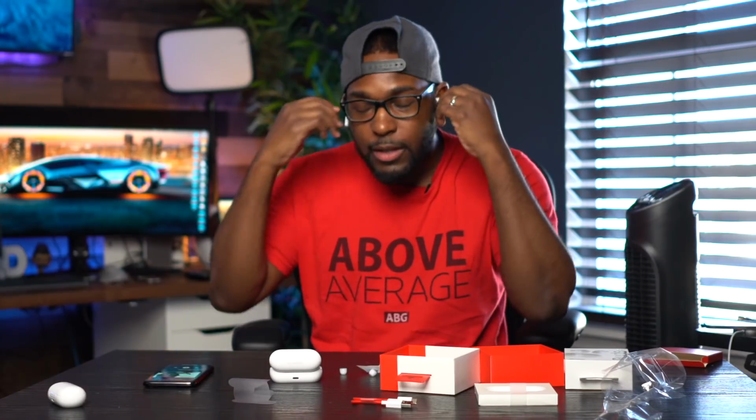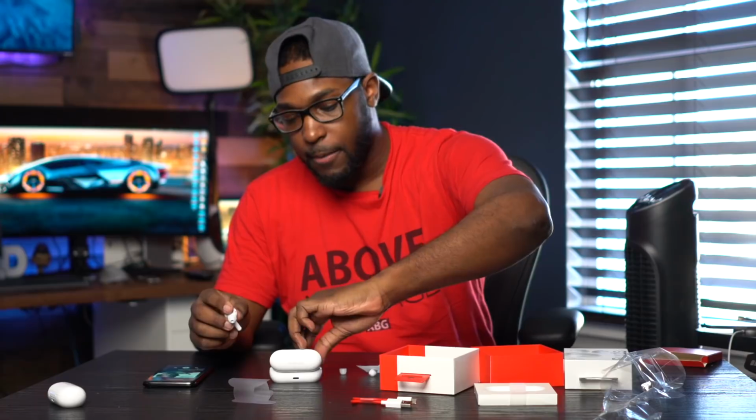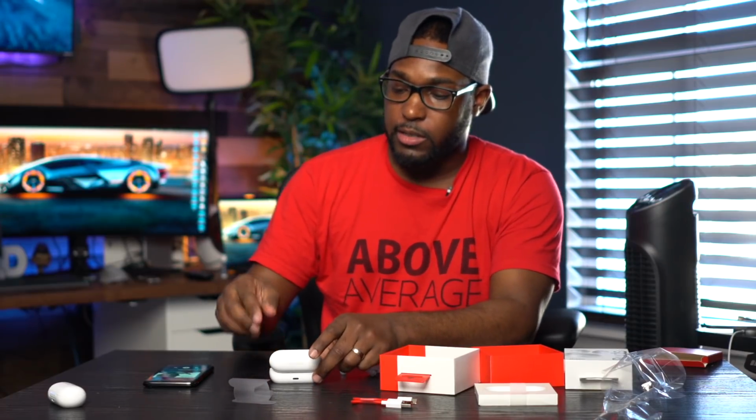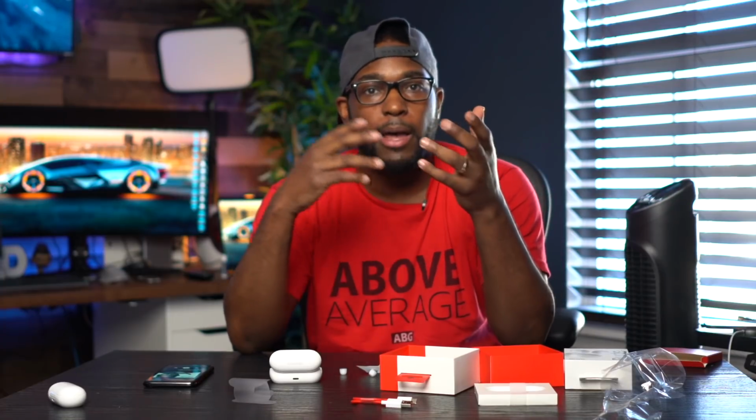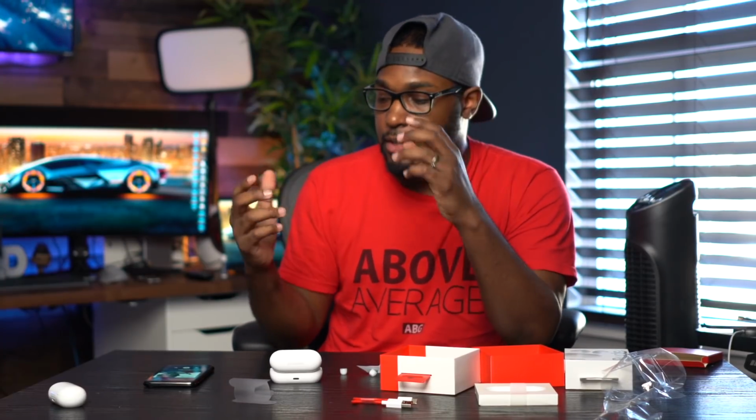All right, so let me take these out of my ears, and I want to talk about these a little bit. Now, the first thing I gotta say is in regards to the fit. The fit to me is okay. I don't have anything negative to say really about the fit. Now, I do believe that changing the ear tips out did help with getting a more sealed-in fit. So I definitely recommend you guys try each one of the ear tips to see which one is gonna be the best for you.